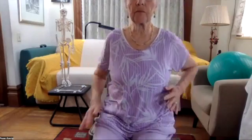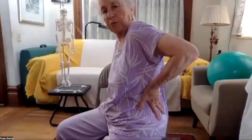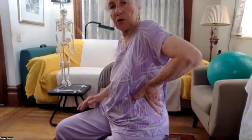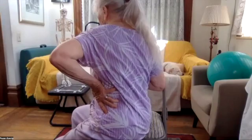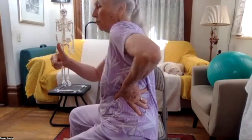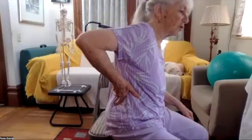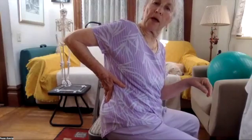Now, these are my external obliques. My internal obliques start attaching. They also attach to ribs through the belly of the muscle to the iliac crest, only they are turning me to the same side. If I'm turning to my left, they're turning me to the left. If I'm turning to my right, they're turning me to my right. The same on the other side. These are going this way. Internal obliques are turning me. This is my right side. They're turning me to my right.